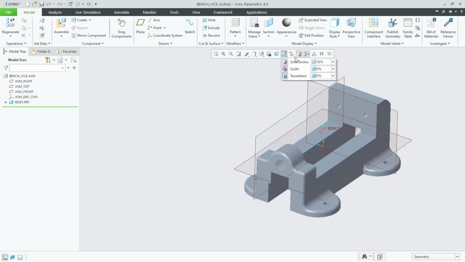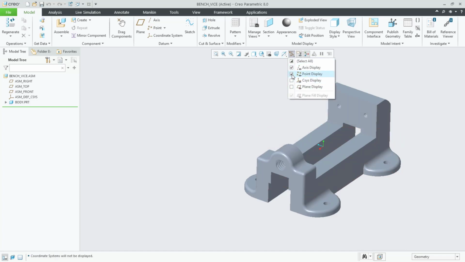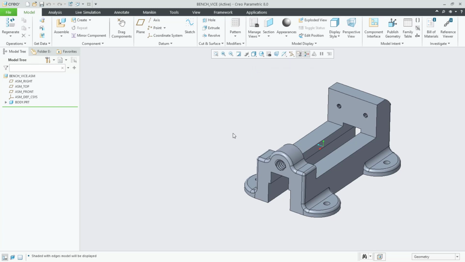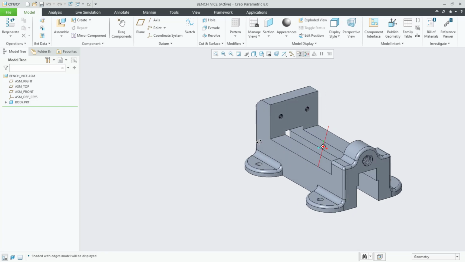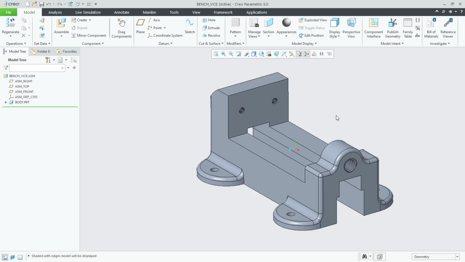Okay, yeah. So next component, I'd like to have the vise screw. From this option you can turn off all the planes and the coordinate systems and the axes. And to change the display style, you can switch to the display styles and just activate shaded with edges like this. So these are the heads-up view tools. Now you can add the next component by using the same tool, that is assemble. A is the shortcut to activate assemble.